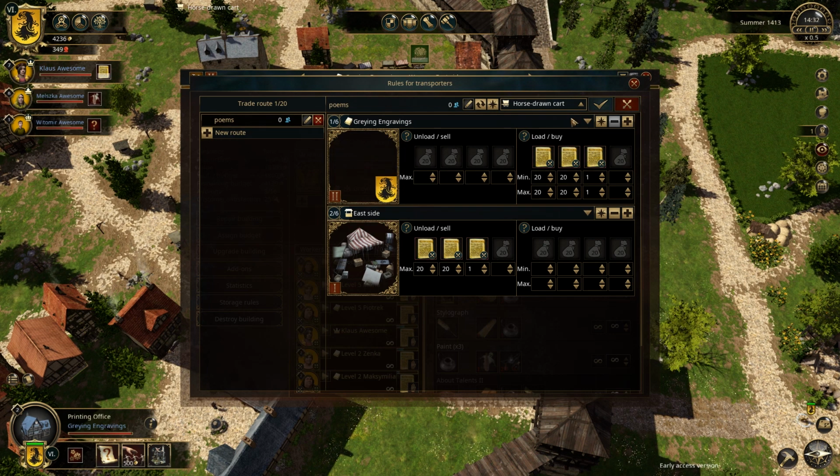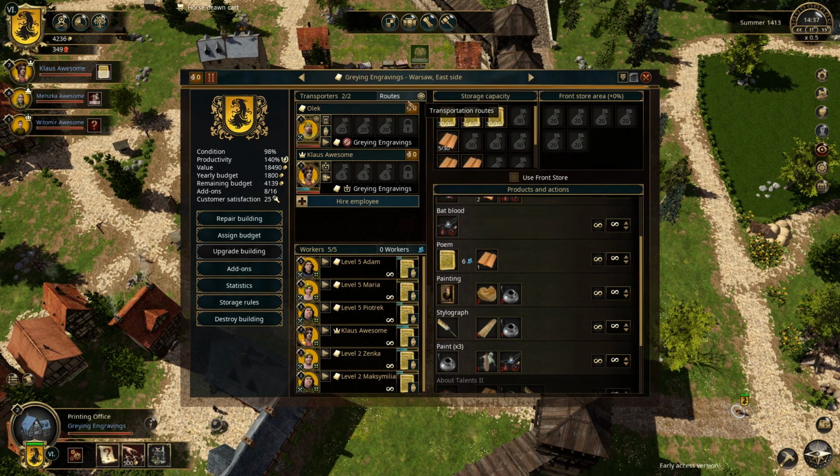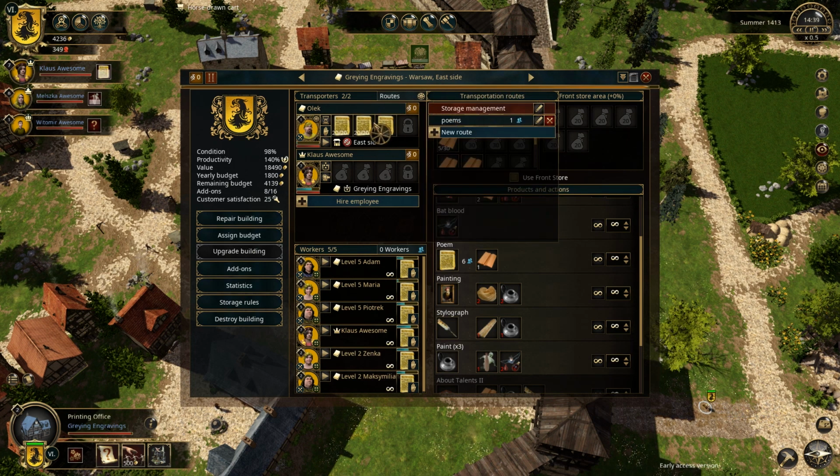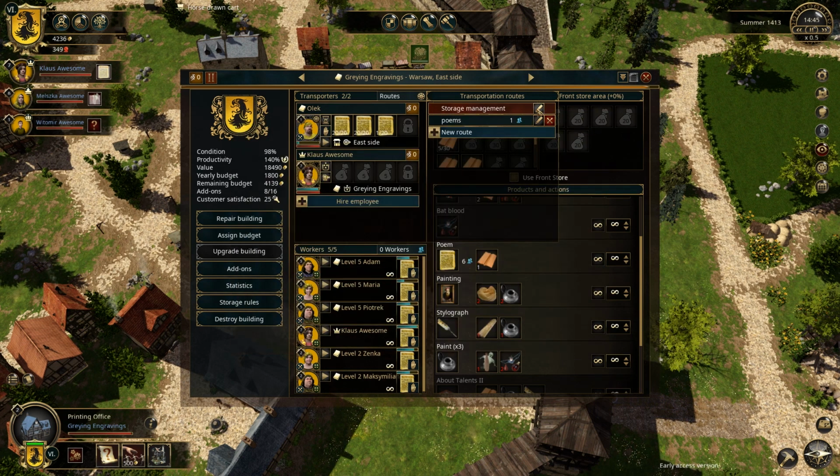Now what's surprising is that this icon doesn't show up. So again, this is how you do it. Boom, set up trade route. So in case you find yourself with a wheel, that's how you find what it is. Now there's also this screen, which honestly, just ignore it. It's useless.